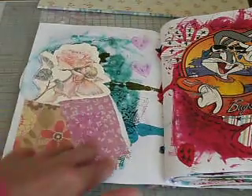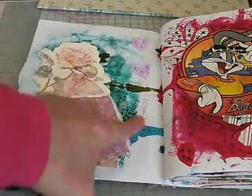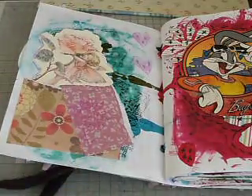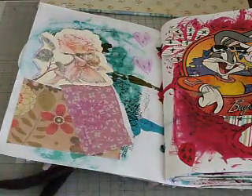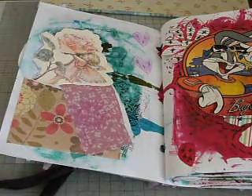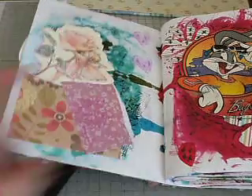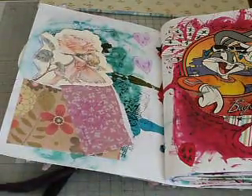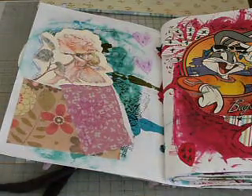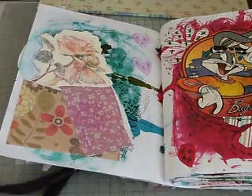So with my other 20 pages, I didn't use just Stamping Up re-inkers because I found they leaked a bit, and on some of my other pages you'll see that things leaked through. But for my backgrounds on this one, I used Tim Holtz ink and then spritzed a bit of water. Water wasn't the best idea because it's leaked through to some of the other pages, but all a learning curve and I probably will do one of these again.